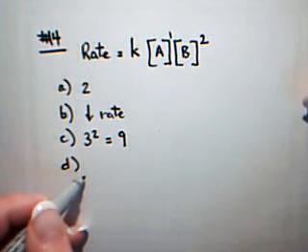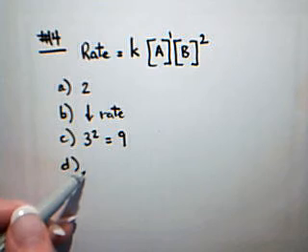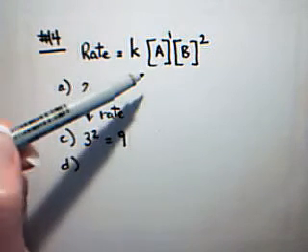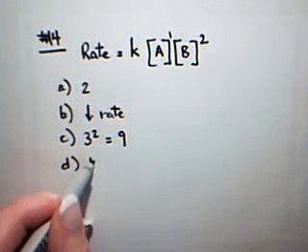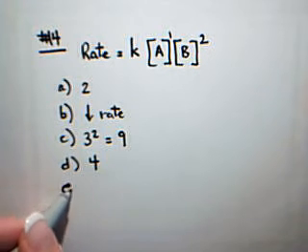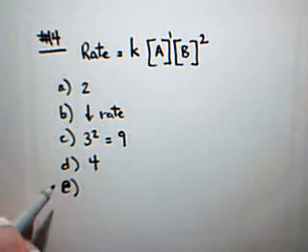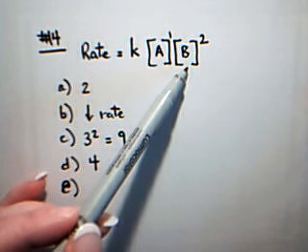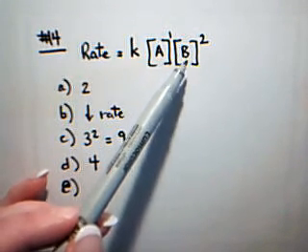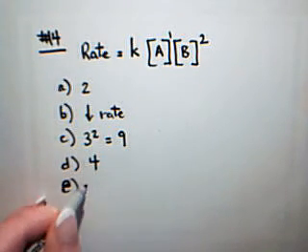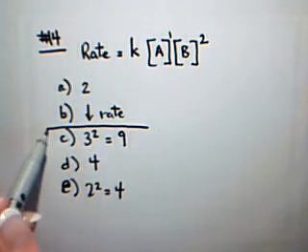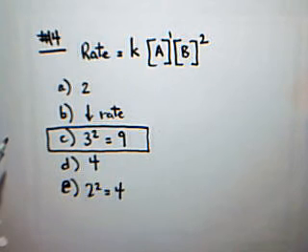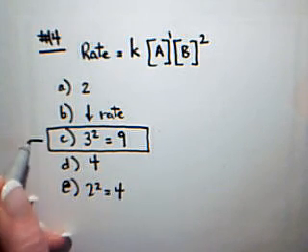In D, it says that change would be quadrupling A. Quadruple, that would be 4. So increasing the concentration of A 4 times, the rate would change by a factor of 4 raised to the 1. And so that would still just be 4. And the final choice in E is doubling B. So if I double B, the rate will change by a factor of 2 squared, and that'll be 4 again, just like in D. And so the biggest effect by a change would be C. So which will cause the rate to increase the most? The answer to 14 is C.